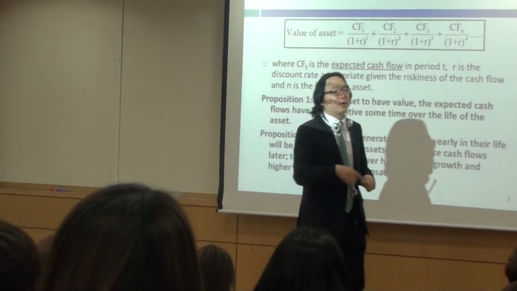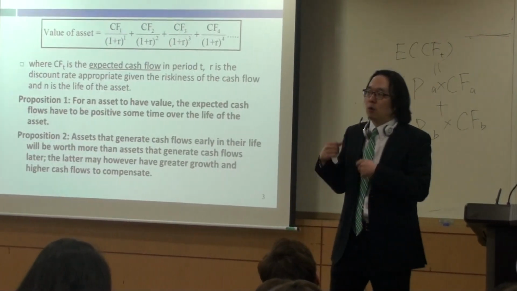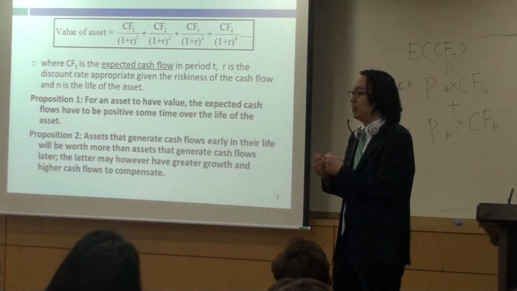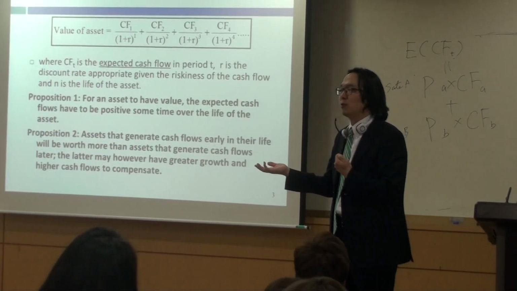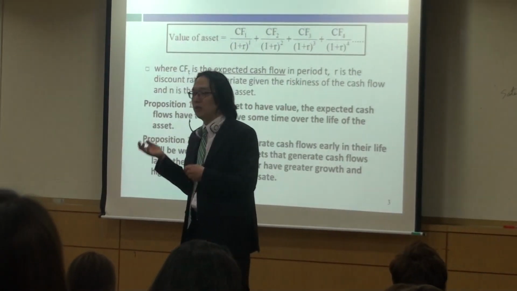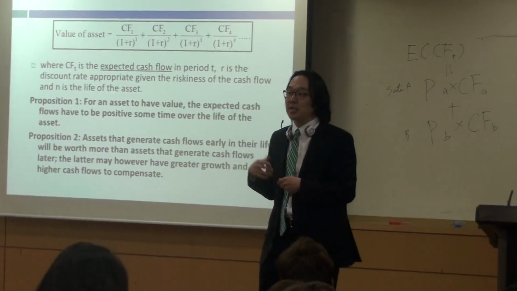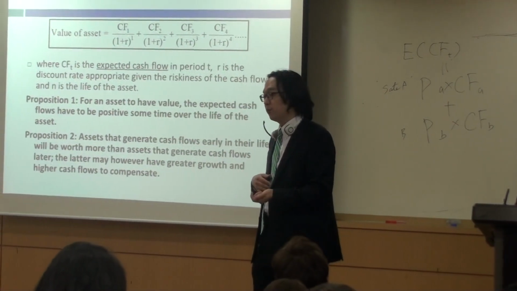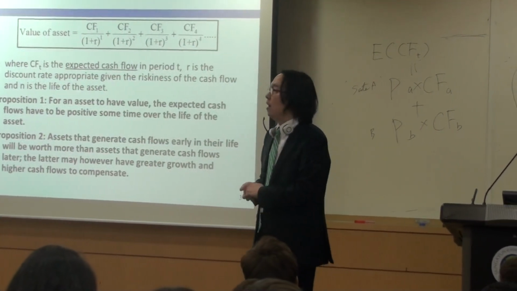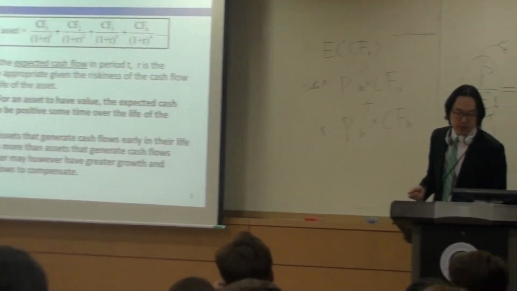So it's more like a bird in the hand kind of idea. Say it's 10 years down the road, and you get no cash until year 9, and you were starving until year 9, and by the end of year 10, you're going to earn $1 million, versus $1 million next year. Which one is more valuable for you? Next year, right? Sooner the better. Time value of money. So that's the idea.